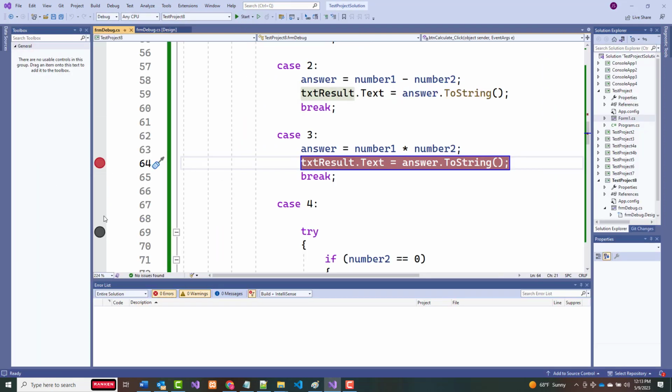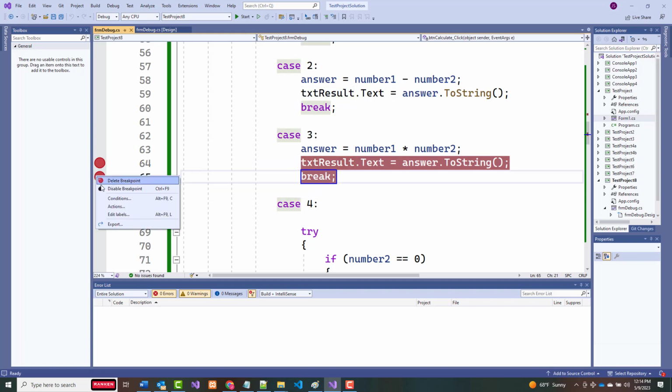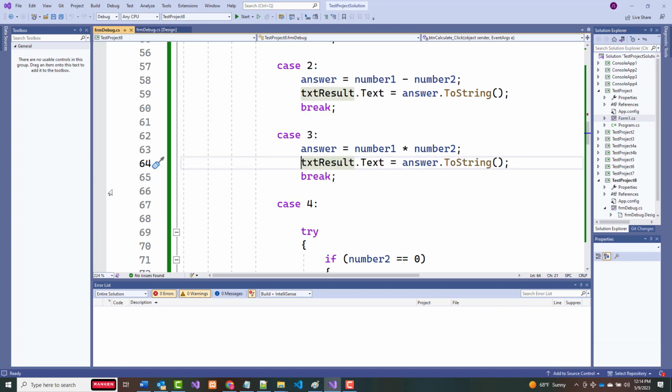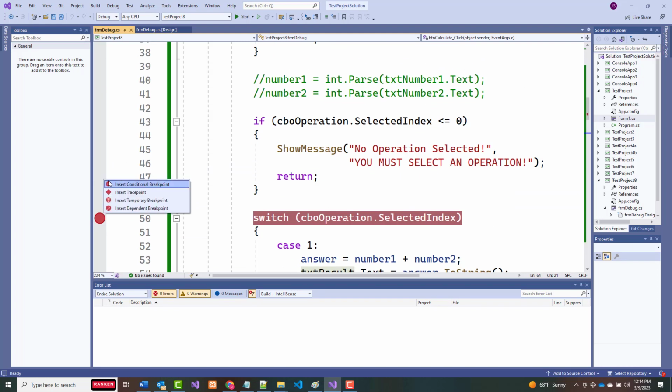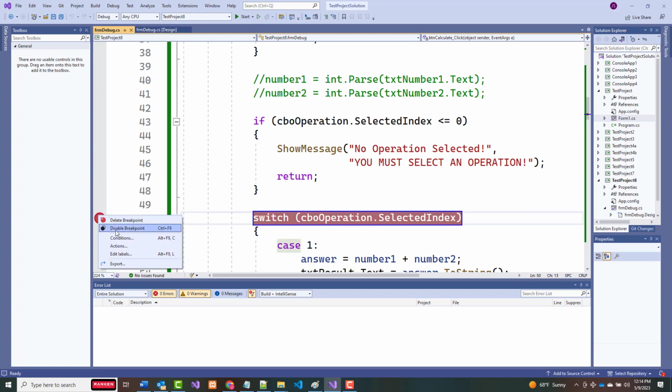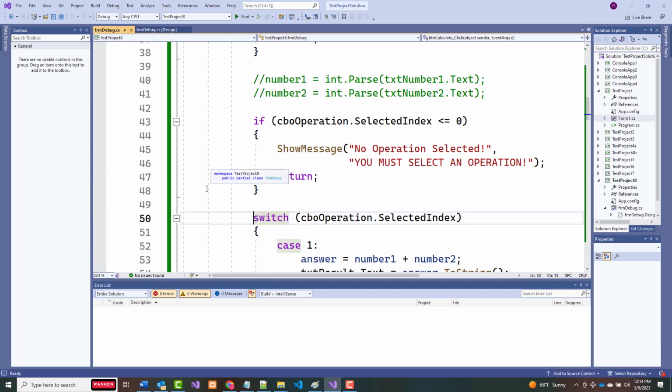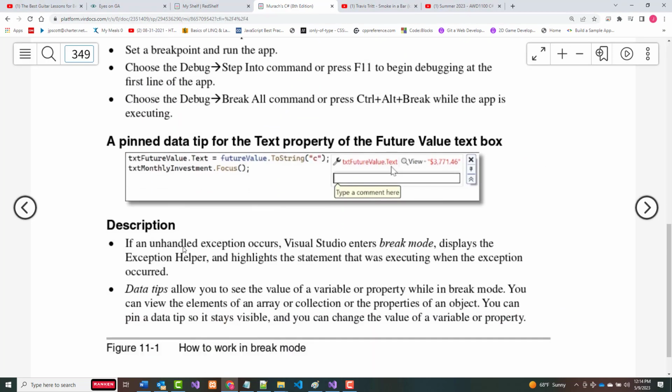All right. You can set multiple breakpoints. The breakpoint runs before the line is executed. So there's a difference between putting that there and putting it here. All right. If I don't want the breakpoints anymore, I can delete them by right mouse clicking, or I can just disable them, which means they remain there, but they don't run anymore. All right. So let's see what else we have in here.